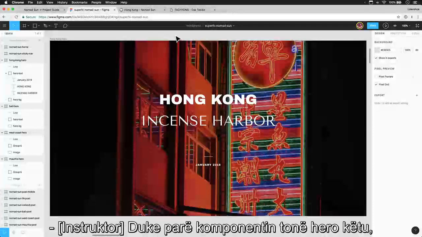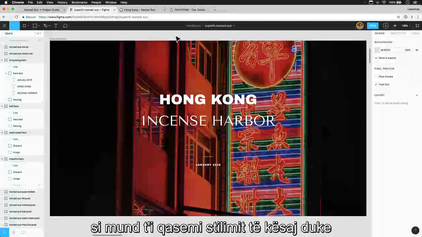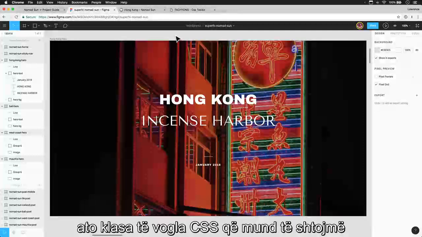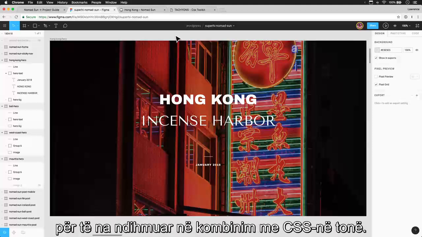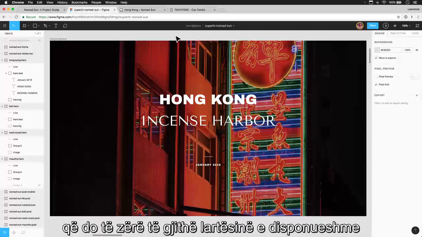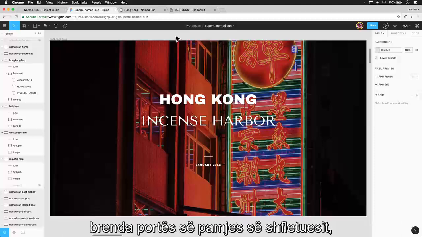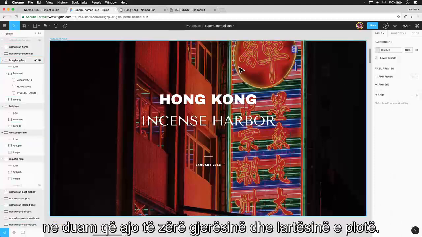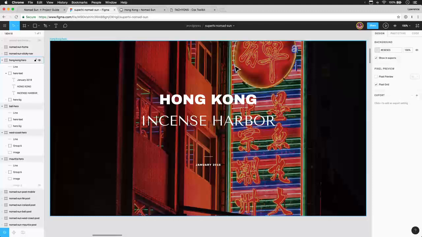Looking at our hero component here, how might we approach styling this up using a combination of what we have in tachyons, those little CSS classes that we can add to help us along, in combination with our own CSS. So what we have first off is this full height element that's going to take up all the available height inside the browser viewport. So that viewable area that you see inside the browser, we want it to take up the full width and height.